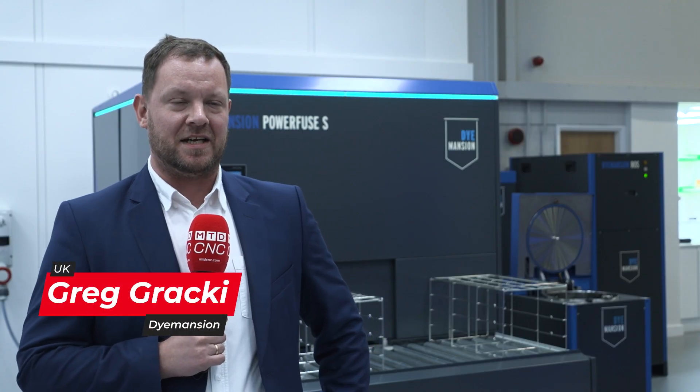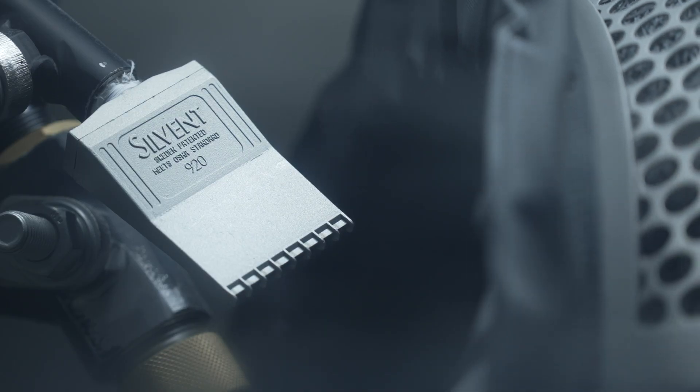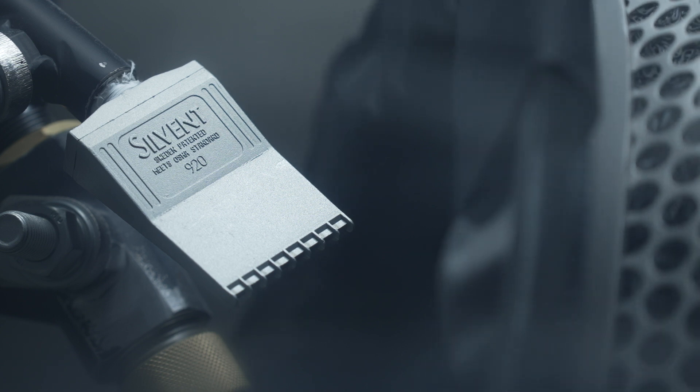Dimension is a global leader in additive manufacturing finishing technologies with an installation base of over 1,000 machines. We can proudly say we paved the path of industrial post-processing for the polymer market. We've cooperated with Matsuura since end of 2018 — Matsuura was the first independently working reseller to expand their additive manufacturing portfolio into Dimension finishing technologies. Since then we've had extremely successful cooperation across a multi-level partnership: from new application development and machine development through to supplying customers with our machines and providing all after-sales care, consumable supplies, and machine maintenance.